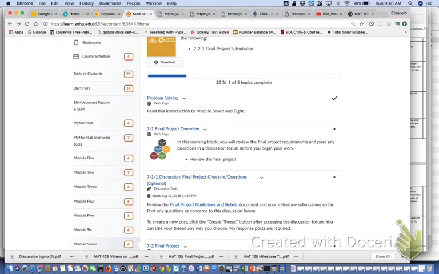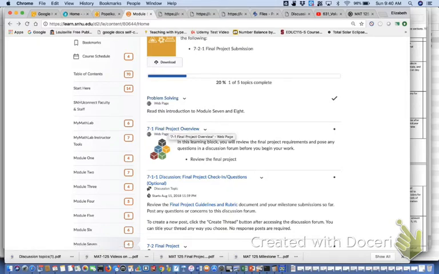Now, if you look here in the learning space, you will see several sections, but a lot of them don't really have a lot of content for you to go through. There's a little bit. So for example, here, this problem solving, I strongly recommend clicking on that section, and it just gives you a really brief overview of the different things that we've done over the course of the term, because it might kind of jog a few things that you might want to use when you're completing the later portion of your project.